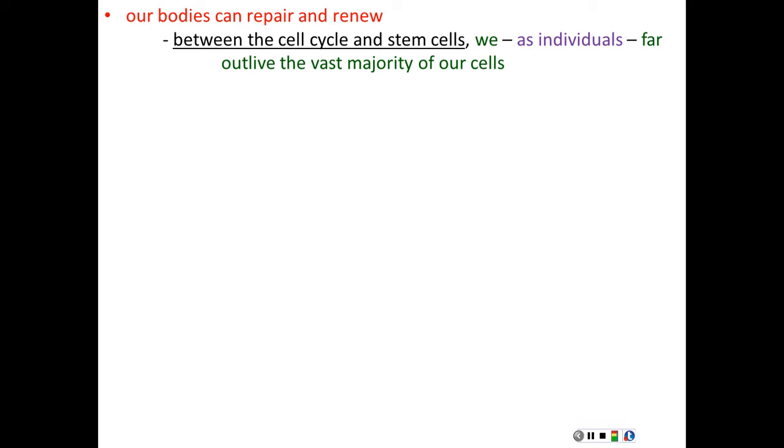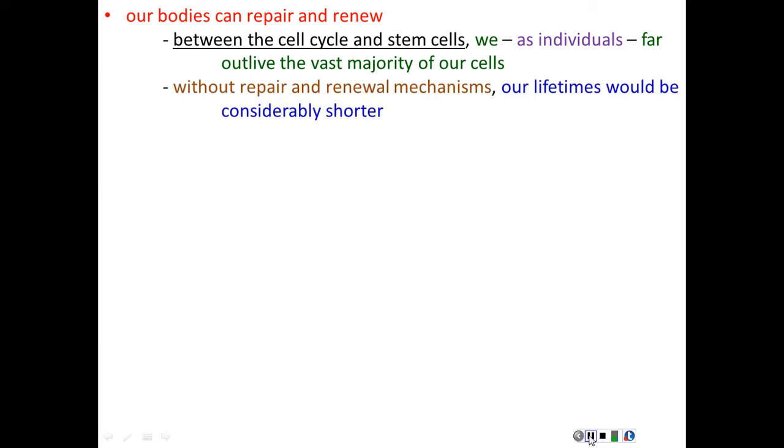There are very few cells in our body when we die that were there when we were born. The vast majority of our cells that are in us when we pass away were not with us when we were born. These are new replenished cells that divided somewhere along the way as we grew into adulthood and beyond. They came from stem cells that we had in us as that pool or source of cells, but we as entities, as beings, far outlive most of our cells.